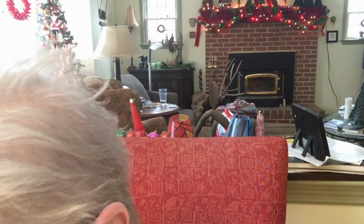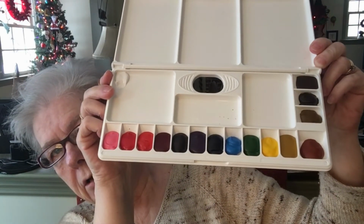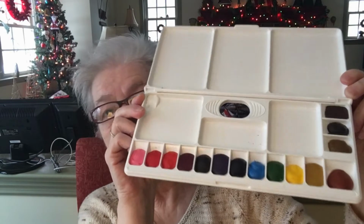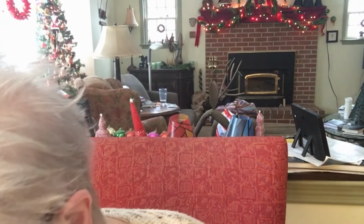And then I had gotten 2 of these palettes. And then I went through all that wonderful colors that Kathy gave me. And I filled up my second palette with all the colors that I'm going to want to use on a regular basis that I didn't have in my other palette. So my normal procedure, in theory, will be to have these 2 color palettes available to me when I go to do my watercolors. And one of the things they say, oops, and I got white gouache on my fingers.